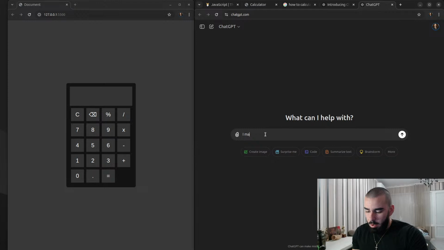Okay, I made a calculator in JS that has those functions, and we'll say percent, multiplies, minus, plus, dot.